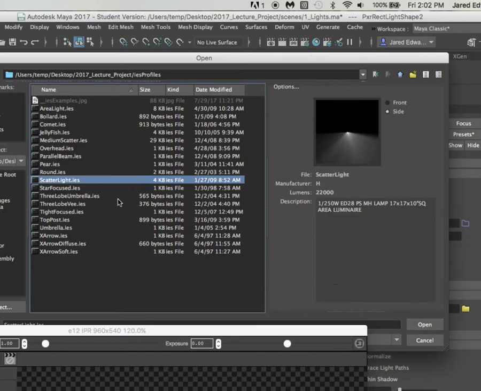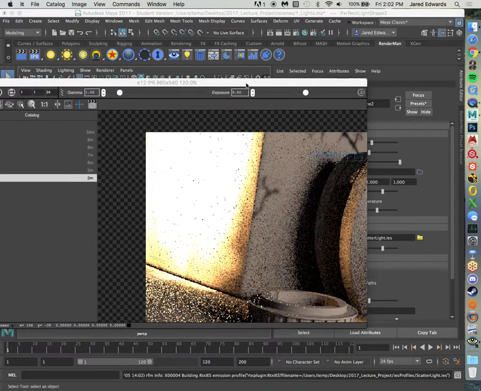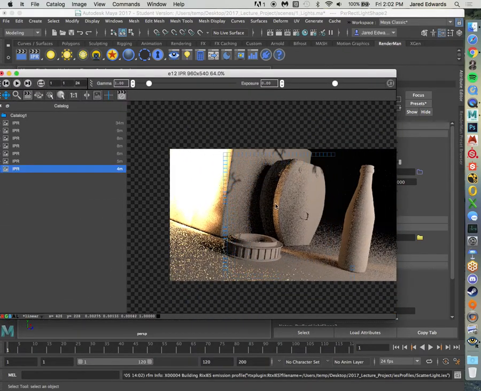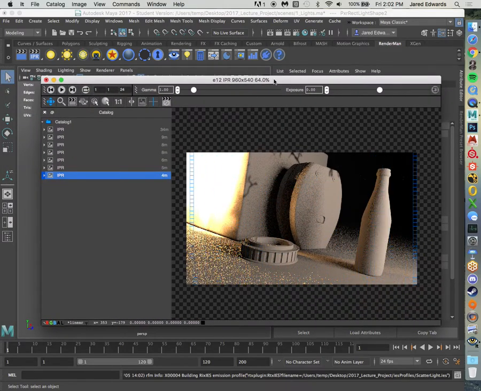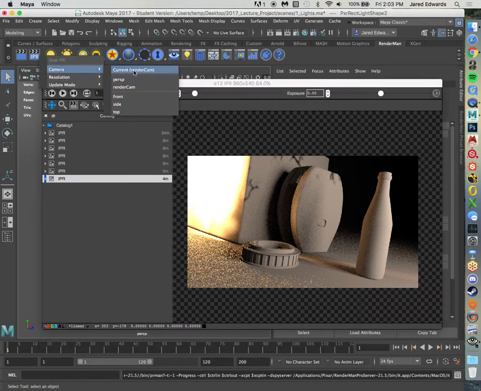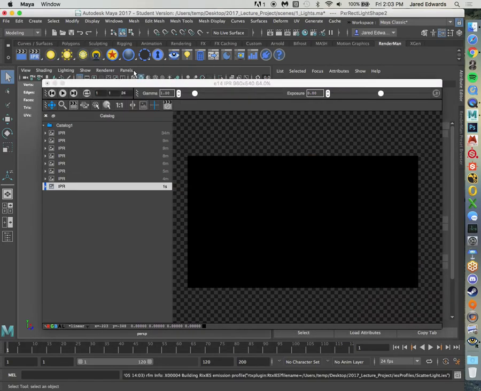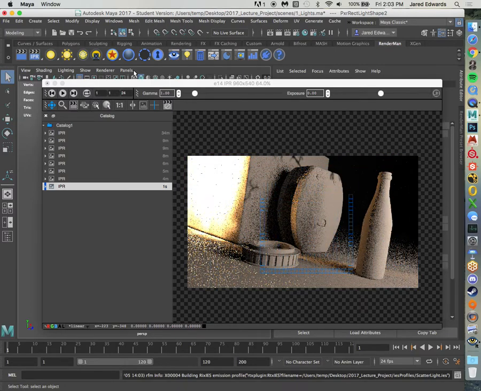So let's try scatter light. We'll see what this does. I'm going to connect it. Our scene has exploded with light. Just in case, because these do have intensity built into it, but just in case this is an issue with my IPR having a panic attack, I'm going to hit escape and try restarting this again. If it looks like the same intensity, that was probably correct. Okay, so this profile apparently really is that bright.